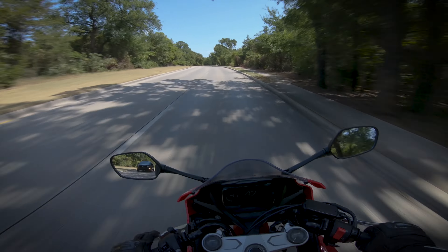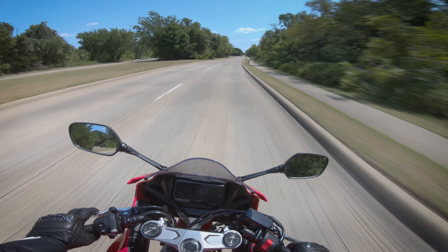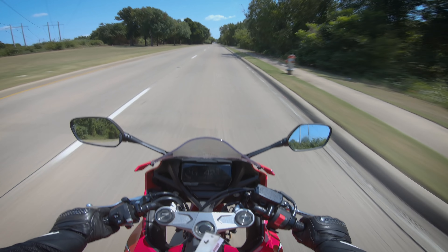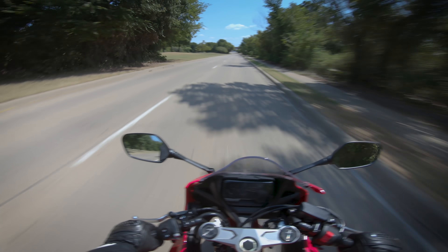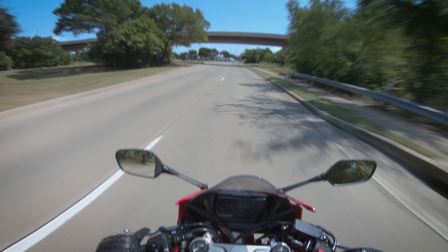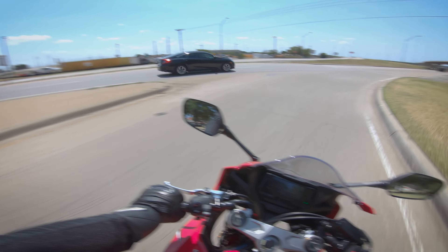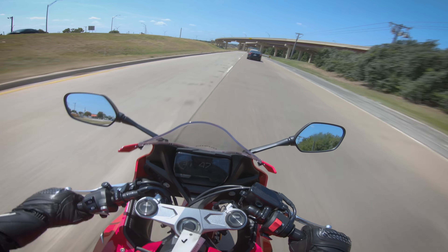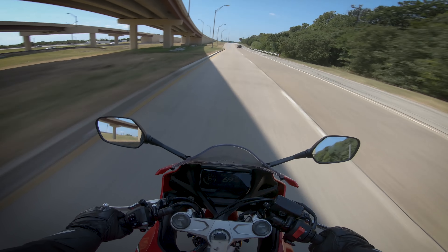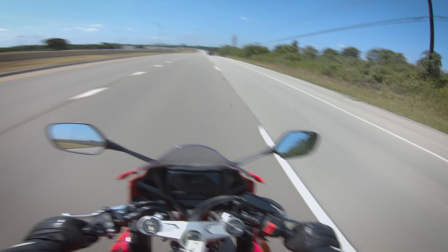Although this is far sportier than anything I've ridden today — and in my opinion much sportier than the Kawasaki 650 — it certainly doesn't cross the line into uncomfortable. There is a bit more weight in my wrists than on a standard motorcycle, and I'm having to keep myself upright using my core, as one would on a sport bike. My legs are in an engaging position against the tank, and the balls of my feet are on the foot pegs so I can shift my weight going into turns. The transmission feels so good, so smooth — it makes you want to use it.